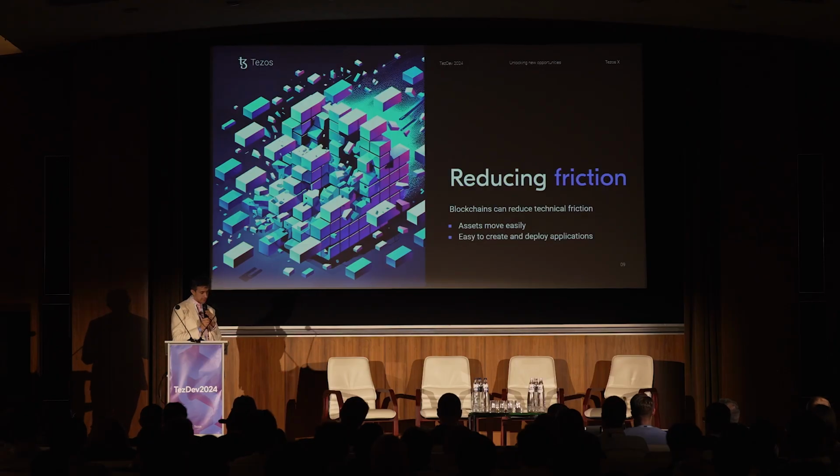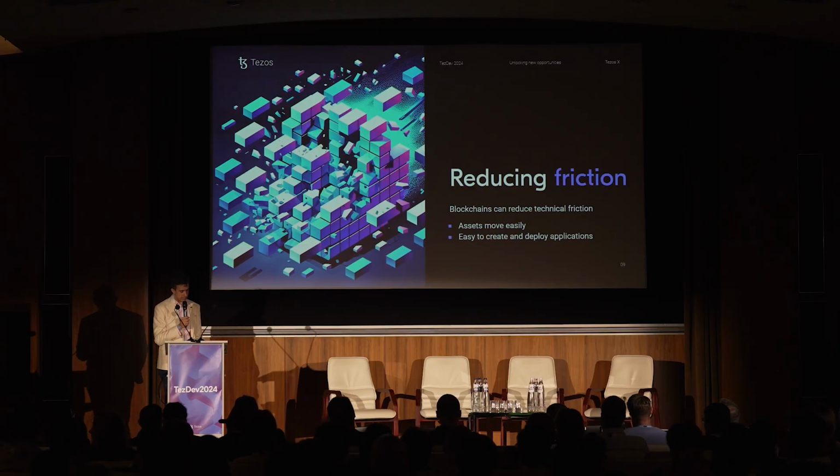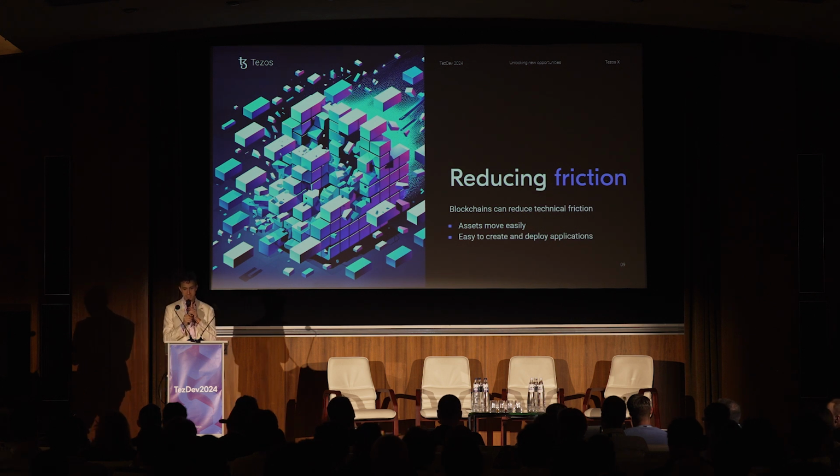Reducing friction, again, they reduce technical friction. Assets can move very easily, and it's very easy to create and deploy applications. If you have ecosystems which are siloed, building applications that talk to these different ecosystems can be very difficult. A lot of intermediaries do not offer APIs, do not offer any of that. That's the benefit of composability, and that's also why you want to have everything in one environment so that things can just work together seamlessly, and code and applications can be deployed in weeks instead of years. So it's permissionlessness and the ability of all of this to become programmable.